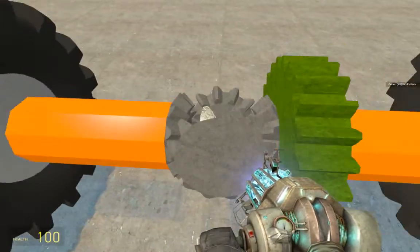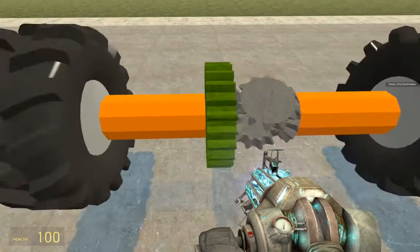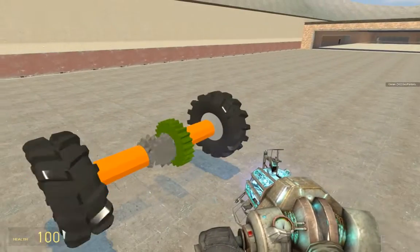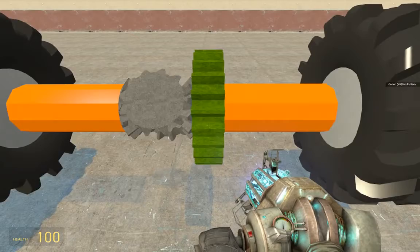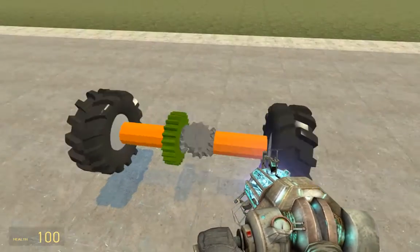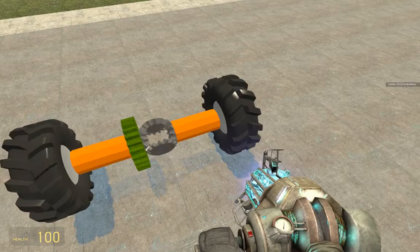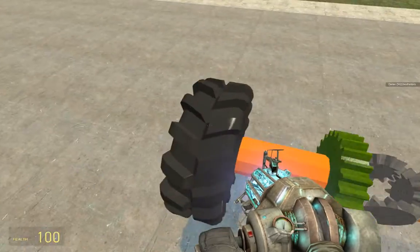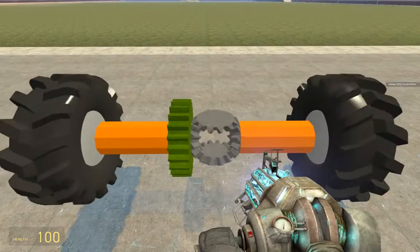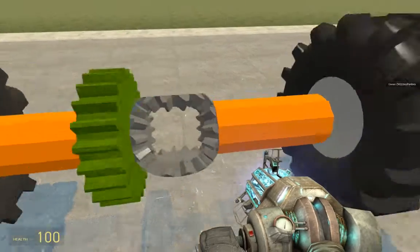A locking differential would simply attach this gear to this gear, and it would force both wheels to spin at the same time. Now as you can see, you spin the green gear, both wheels spin forward. Should one wheel come to a stop and you spin the green gear, the other wheel will still spin. This is not the main purpose of a differential — the main purpose is so that if you're making a turn in a vehicle, the outside of the car, if you're making a left, the right side can spin more than the left side without things breaking. And it will work in Garry's Mod, just I would not push this to more than 25 miles an hour or else you'll lag everything. There's a lot of collisions going on. And now that's your basic differential.